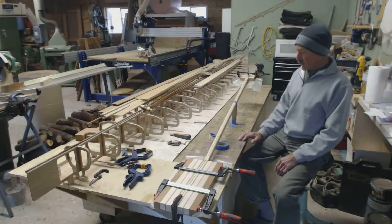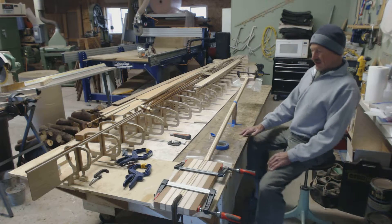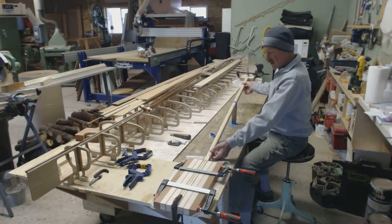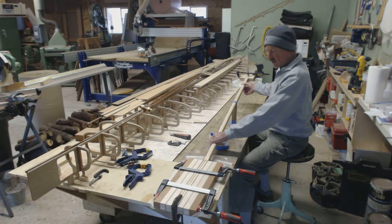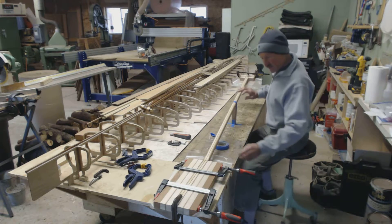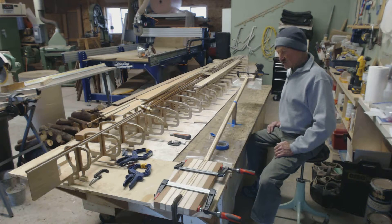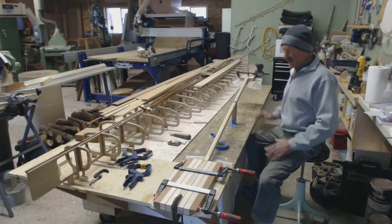I've got all the parts ready to go. My shaft is all glued up and I've actually already rounded over part of it — I've got the center part of the shaft all rounded over. I used a round over bit on a router table to just rough that out, and I left it square up where the grip glues on and left it square down where the blade glues on. Just easier to do some of the preliminary round over work before you get too many parts attached to the shaft.